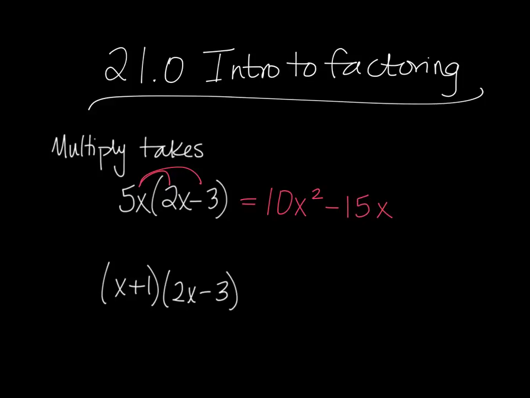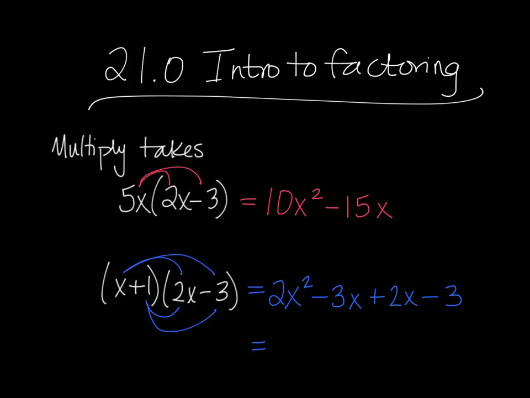All right, on the bottom, we've seen one like this before. Remember, that means we have to distribute twice. Or for some of you, that means that you draw the box. Either way, we're going to get the same thing. So the first multiplication, we're going to get 2x squared, because we have two x's there, minus 3x. And then the 1 is going to multiply, so plus 2x minus 3.